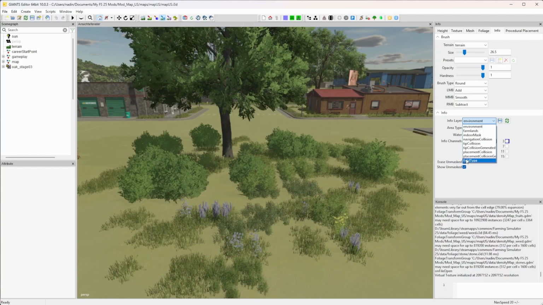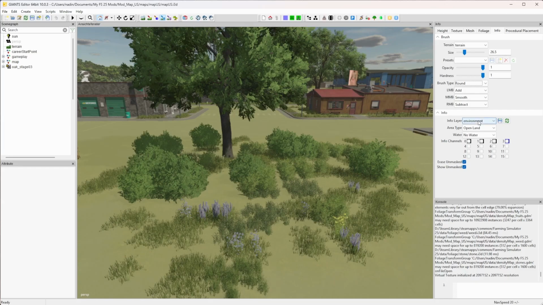We will go through them in a minute. Basically, this is information painted on the land which the game can use. You have similar brush settings like for the other paint modes. You have the size, opacity, hardness. You can switch between round and square brush, and then you can have different settings for the different mouse buttons. But as we also saw in the other painting layers already, not all modes do something. Basically, you only can use add and subtract in this mode. So let me set add to left mouse button and subtract to right mouse button, which is also the default.